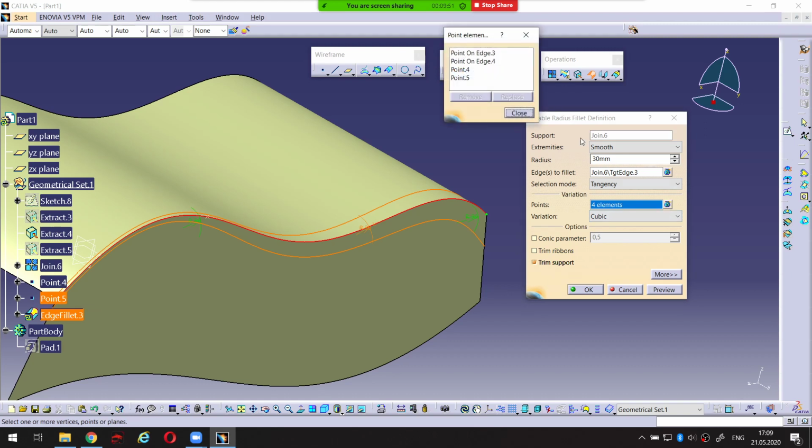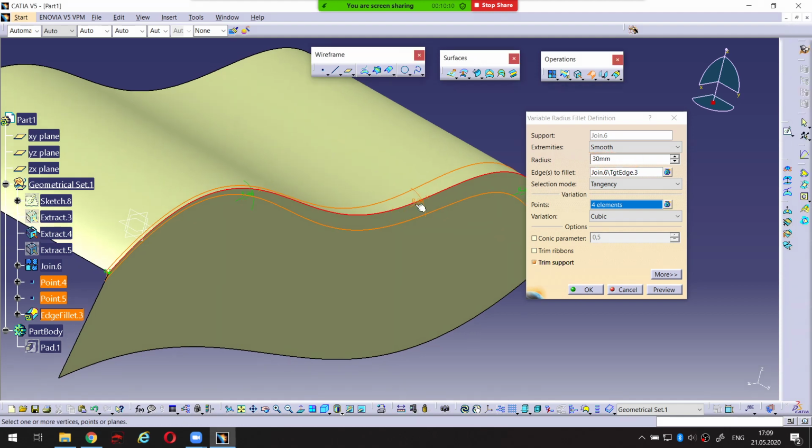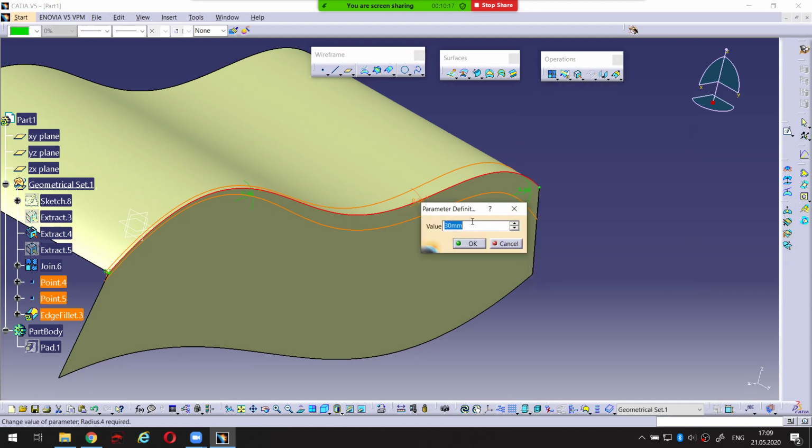Now I have selected 4 points, and the radius of the fillet on these points is also defined as 30 millimeters because the last change of radius is 30. I can double click on these points and change their radiuses.